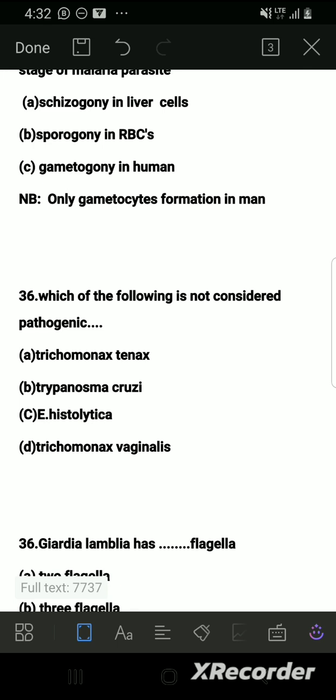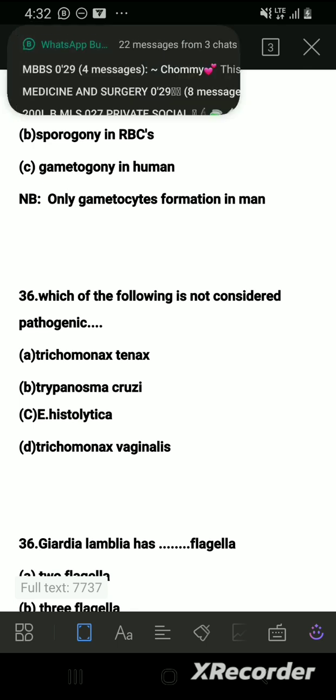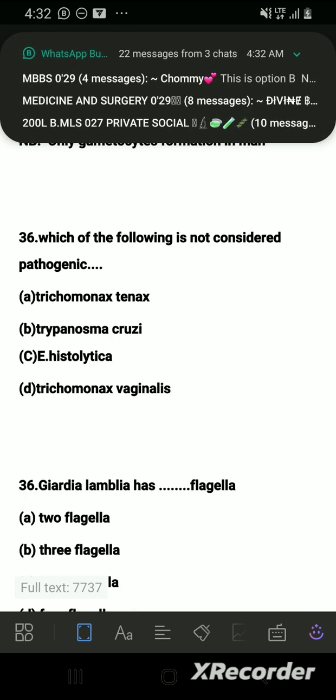Trichomonas tenax can be pathogenic in some hosts, but it lives like a free living parasite. It's not parasitic when it comes to its relationship with humans. Trichomonas tenax, which lives in the mouth of humans, helps in feeding on bacteria and doesn't cause any harm or less harm to its host, which is known as commensalism.